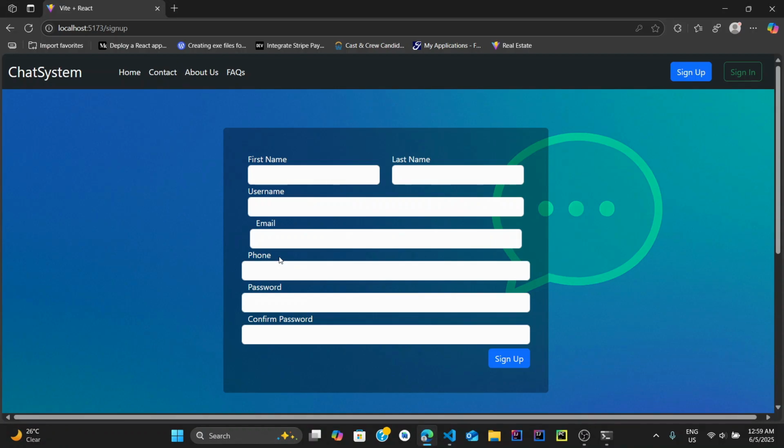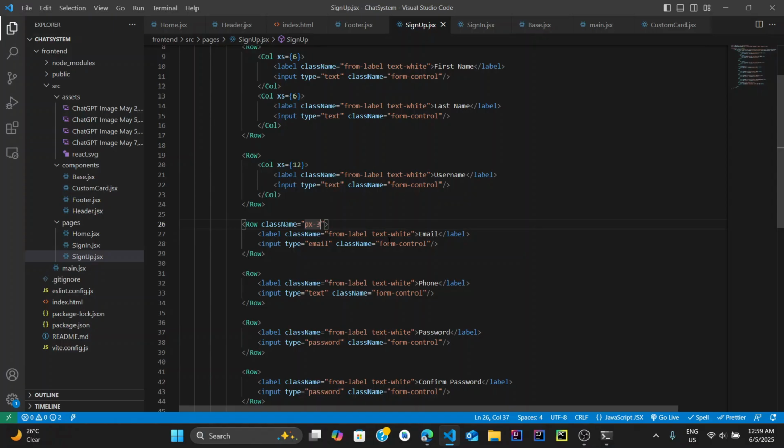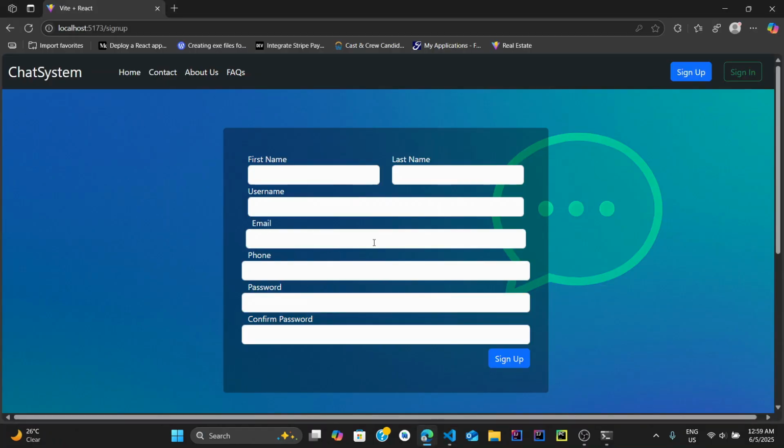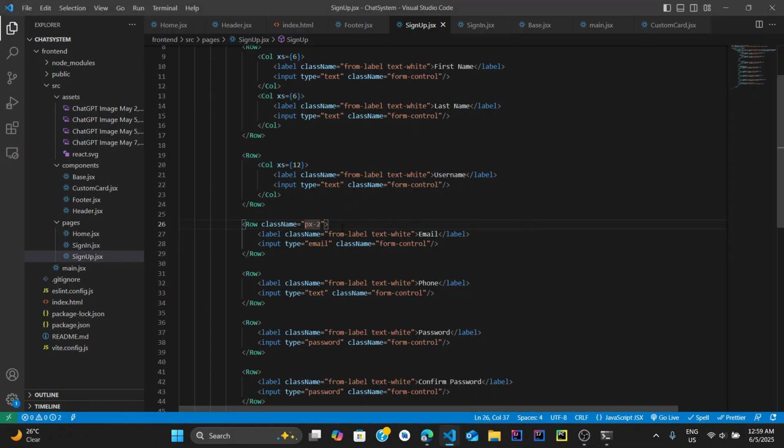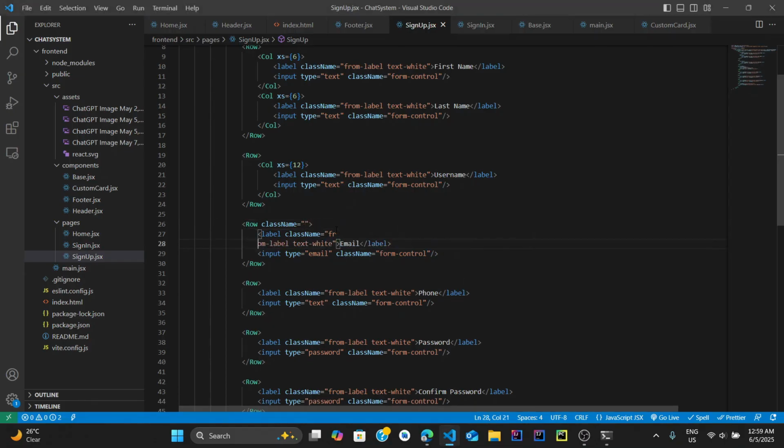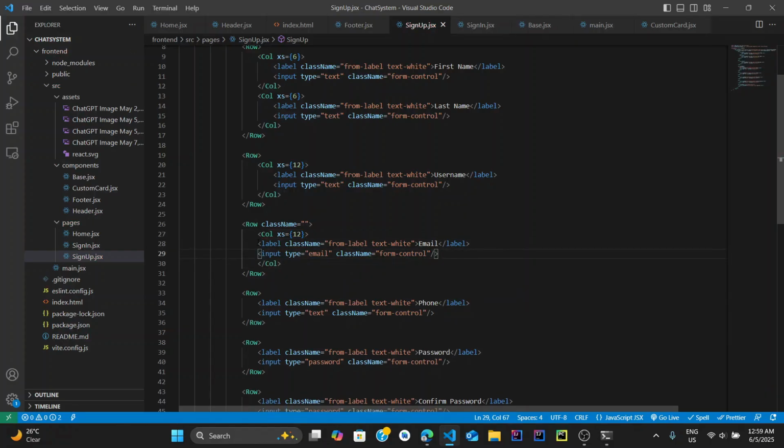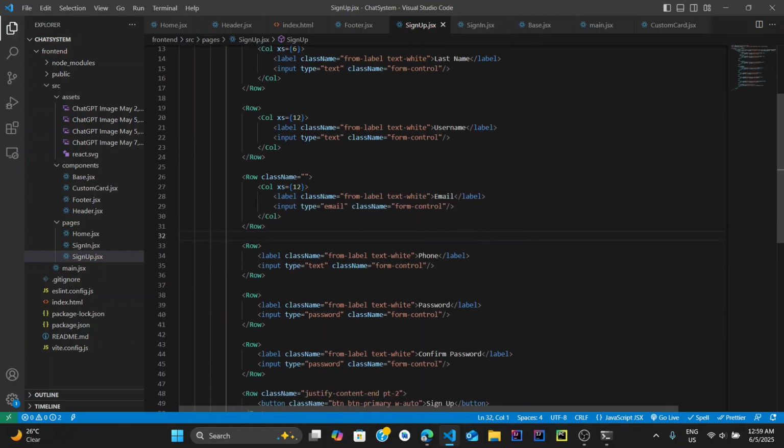Now you see the email field gets pushed from both sides. So I'm going to use padding in x-axis too. No, we can't get it. I'll stick with this approach, because when you use the padding, it won't give us the correct padding as column does. So I'm gonna stick with this.